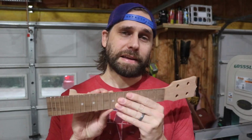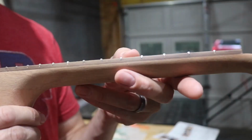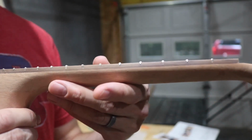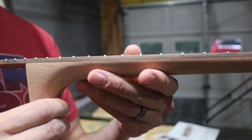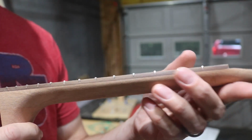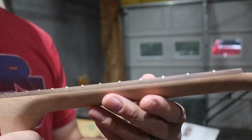Today we're going to start off by blending the neck into the fretboard, because there's a little overhang right here and that needs to be taken care of. I've already done one side off camera just so I could get used to doing it, and I didn't want to have to experiment while I was on camera trying to talk. So I just wanted to make sure I had down what I was going to do, and it actually came out really good. It's completely smooth, and all I did was use a flat file and some 80 grit sandpaper.